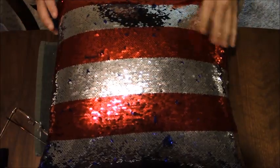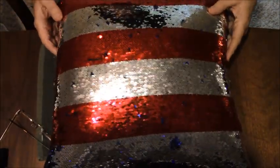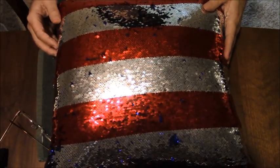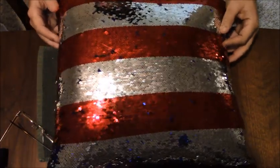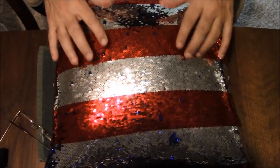Alright, hold on a second, and we'll get the camera oriented in the proper direction. I hope it can show the colors. Alright. Yeah, as you can see, it does. It does a pretty good job of reflecting. I don't have a bright light on it either. In the sun, this thing sends out dazzling.